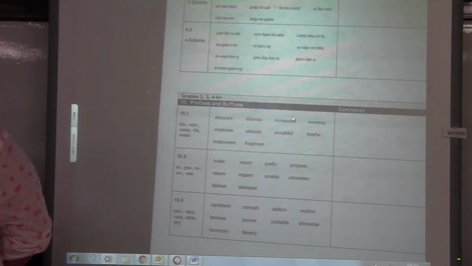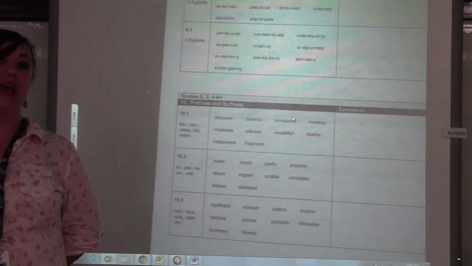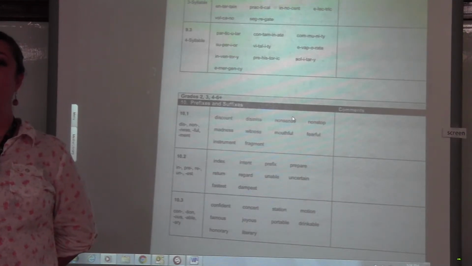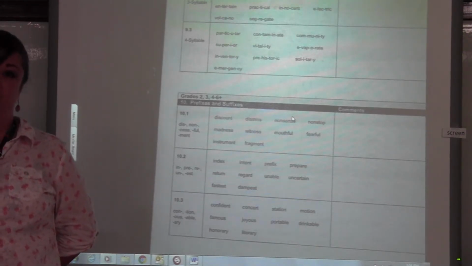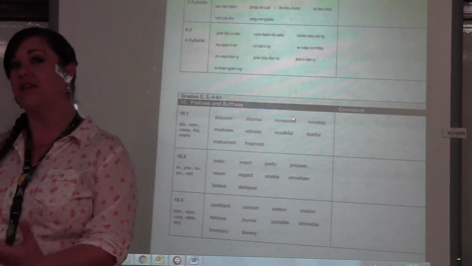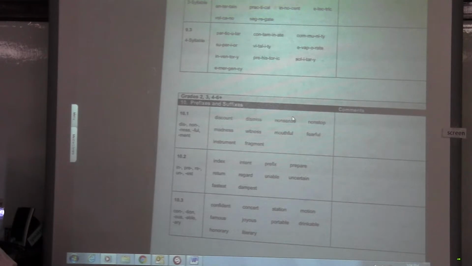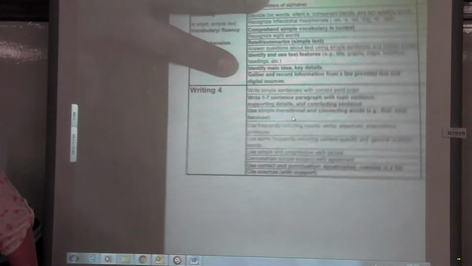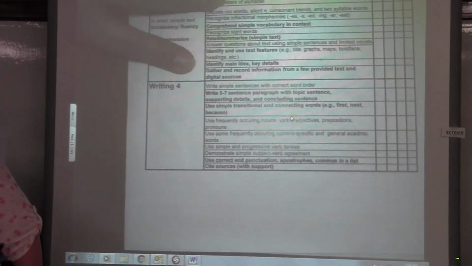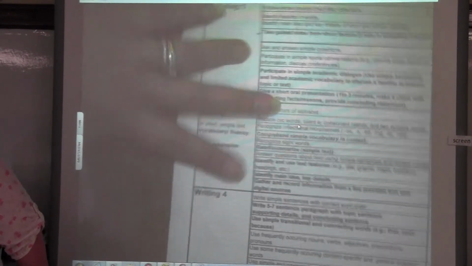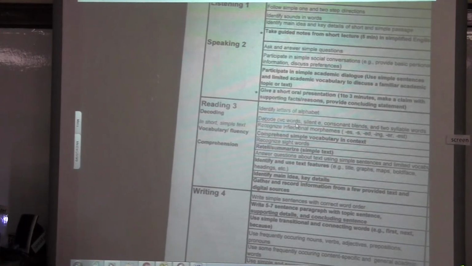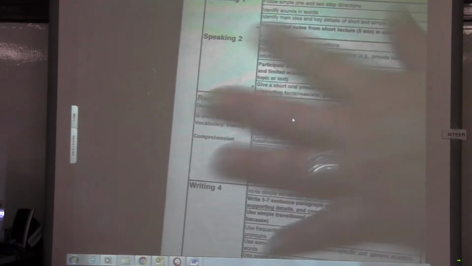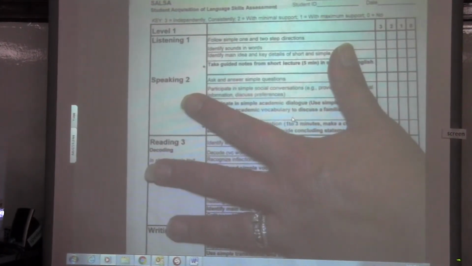Now, our ESOL students, as many of you know, take the K-ELPA test. All 9th through 12th graders take the same K-ELPA regardless of their grade level or level of language acquisition. So another tool that we have to assess our ESOL students is the SALSA. The SALSA assesses students' language acquisition in all 4 domains, which would be, of course, listening, speaking, reading, and writing.